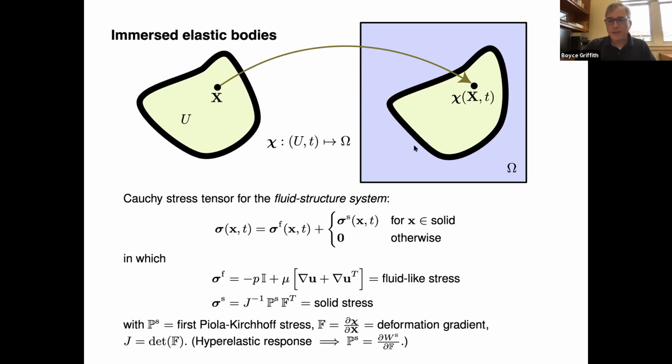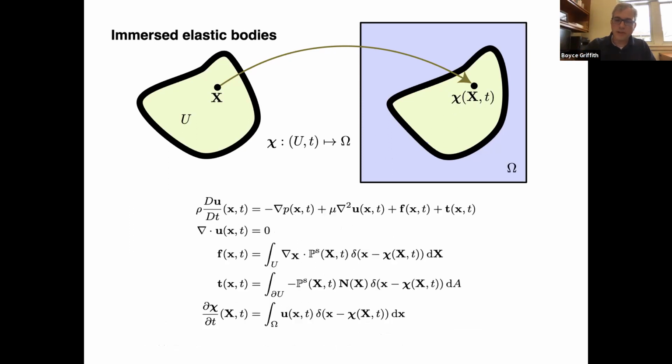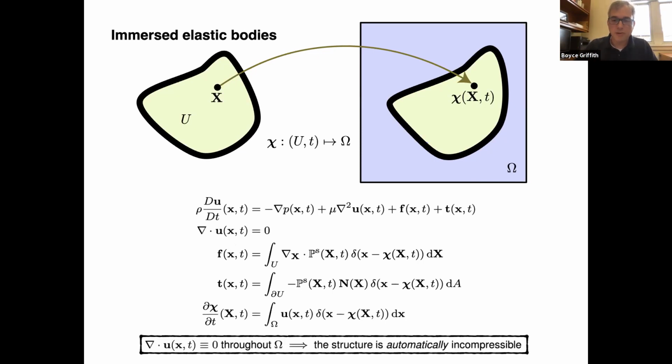In this way of doing business, the idea is that you're solving a single momentum equation everywhere in the computational domain. Inside the structure, there are additional forces that come from the divergence of that structural stress. Along the interface, there's an additional traction-like force, a transmission force, that's required to satisfy the right matching conditions along the fluid structure interface. Really the only difference between the classical immersed boundary method and these kinds of immersed body methods is the way in which you compute these forces and transmit them to the background grid.